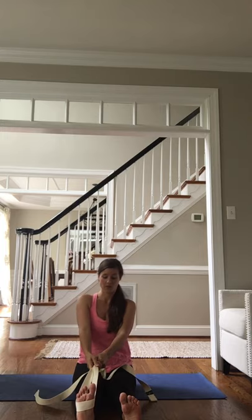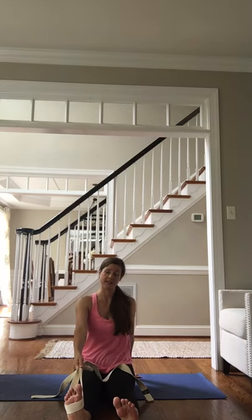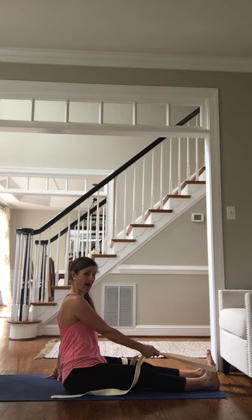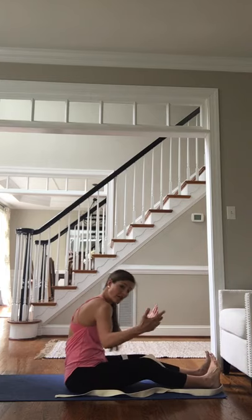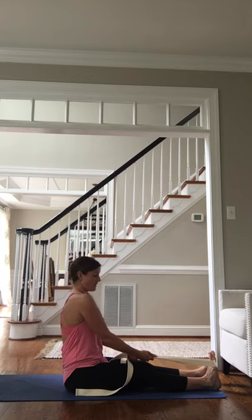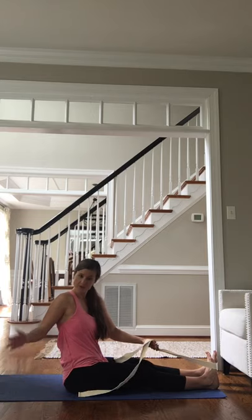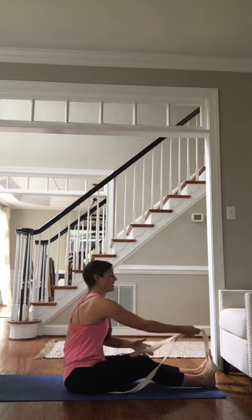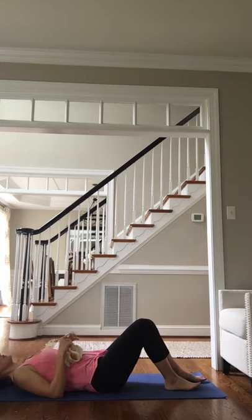You can also do this on just one side. If you need a little support, the strap can go into one hand and you've got that free hand to help support your posture so you can stay nice and upright. We're really protecting the back here — foot flexing in towards the body — versus a forward fold which can also feel good but might not always be best. You can also add a little twist while getting this hamstring stretch, or lift the leg up slightly for even more of a burn.